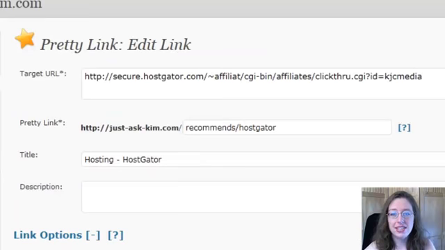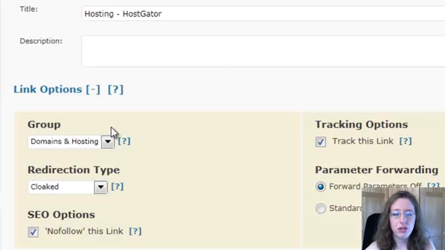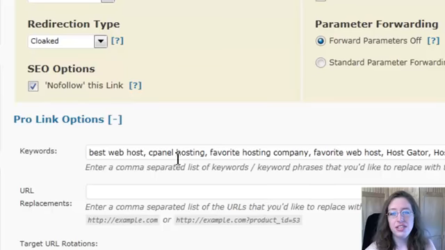A lot of this is set it and forget it. A lot of this is come in, drop your URL in, set up a little link, come down, choose if it goes in a group, choose which redirection type it is. Generally, in most cases, it's going to be cloaked once you're an affiliate. It should be no follow, track this link. You may or may not fill this out. I don't fill this out for about half of my links, okay?